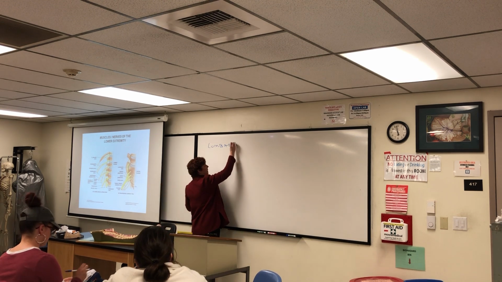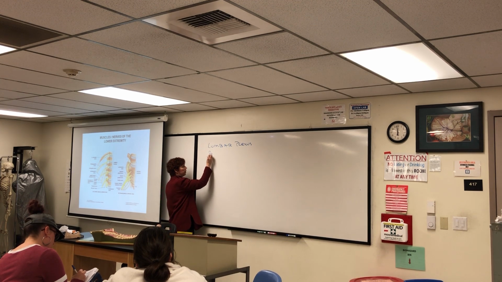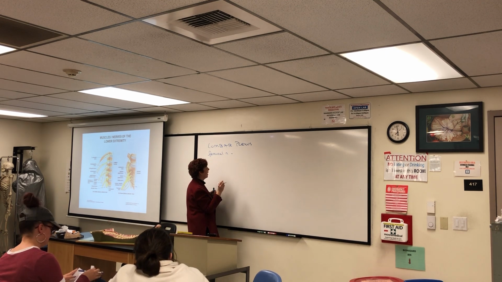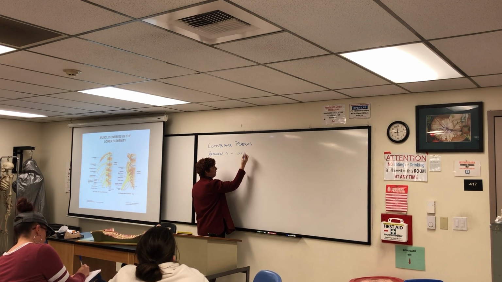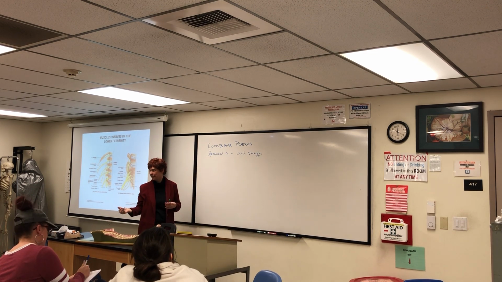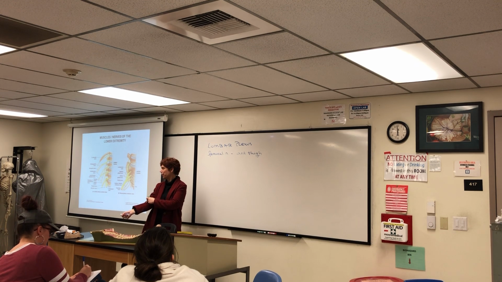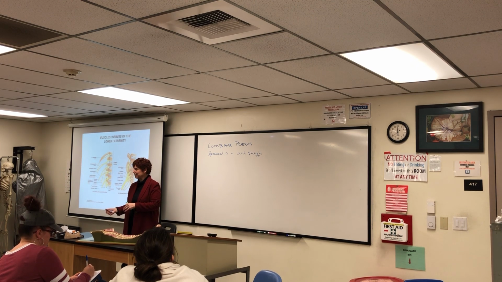So from lumbar plexus, you don't need to know spinal cord numbers, but we have the femoral nerve. And this is going to be supplying anterior thigh, both motor and sensory. And I haven't really emphasized sensory because it's found with the same motor components, except musculocutaneous. If you recall, I said the sensory for the cutaneous part was the lateral forearm, and then when it got to the anterior arm, it was both motor and sensory. That's the cutaneous portion. Well, the femoral nerve is homologous to our musculocutaneous nerve, all right?